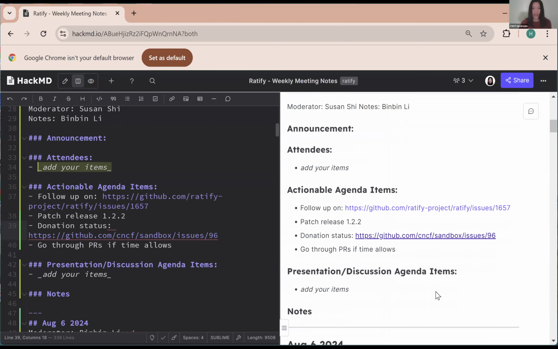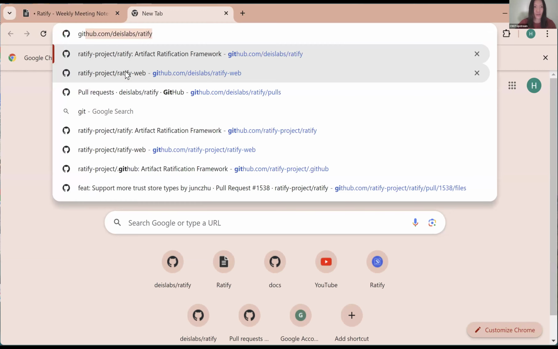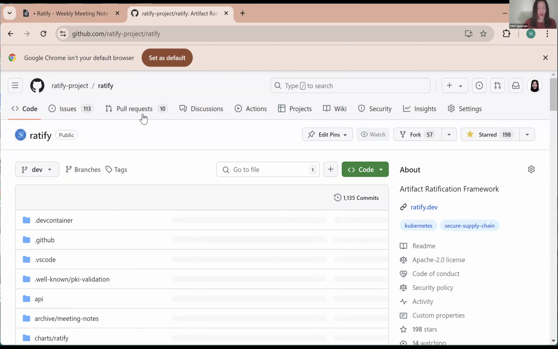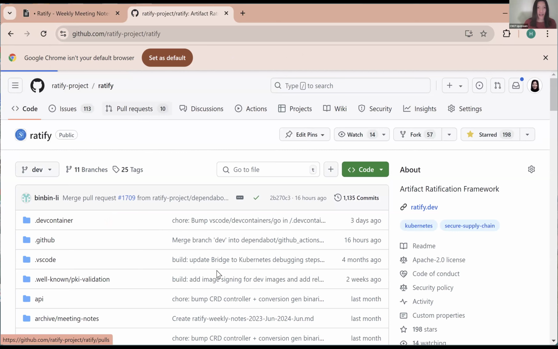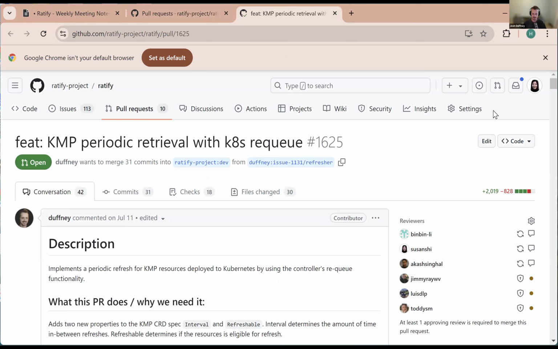Yeah, the next on the agenda is going through our PRs. I think we've been waiting, and we're really excited to merge the KMP PR from Josh. So let me bring it up. I saw some comments from Binbin and Akash earlier today. Josh, have you had a chance to take a look? Yep, I got all the most recent comments addressed. Nice. And I saw the increase in test coverage. Thank you so much. That was very good to see.